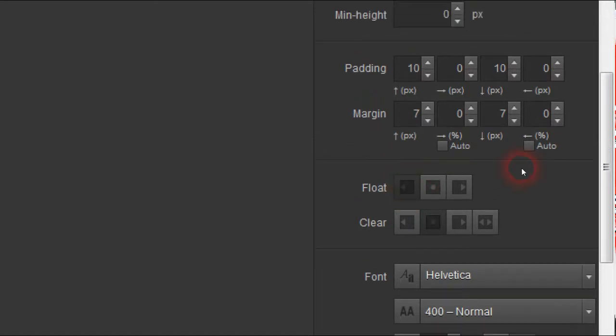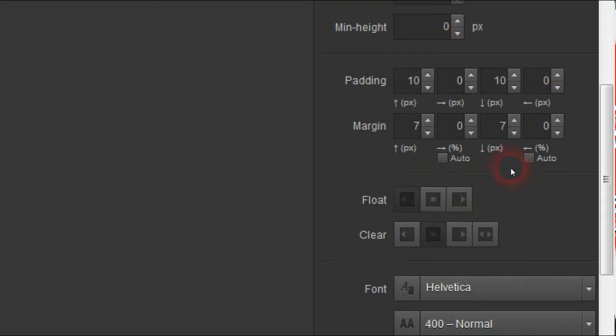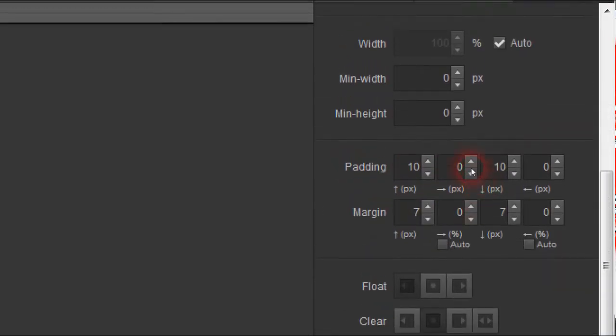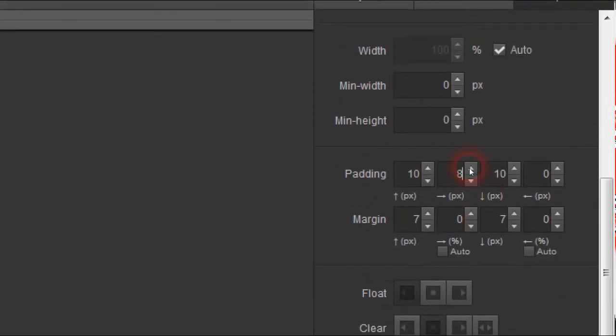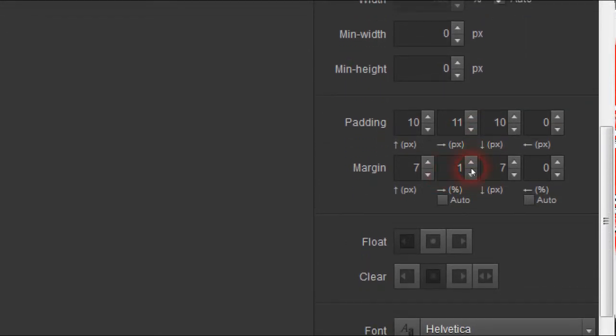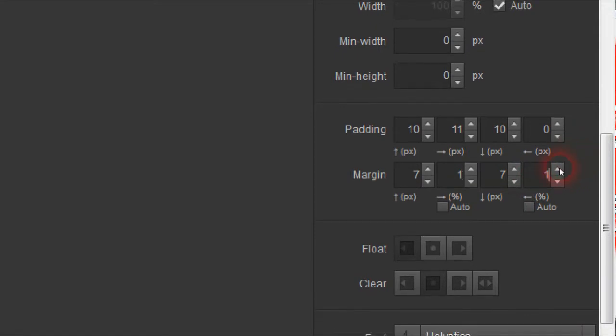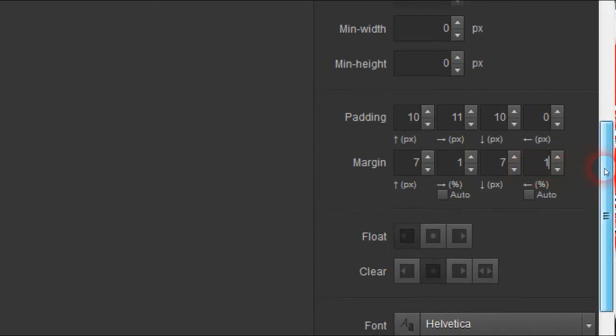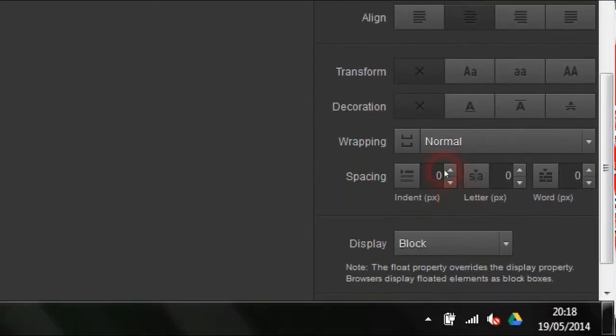So what we're going to have to do here is play around a little with margins and padding, which we have here, just trying to keep them a little bit separate and also for it to come away from the side. Oops, that's a little bit too much. Maybe 1%. It's trying to play around with this thing to get it looking good across all sorts of devices.